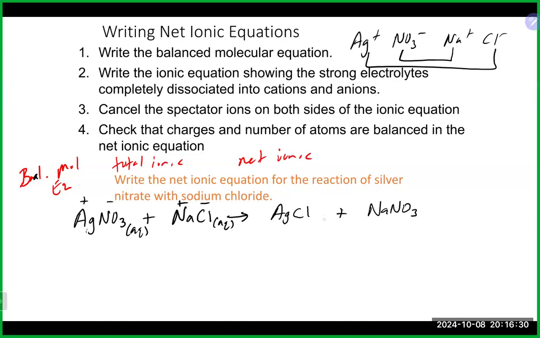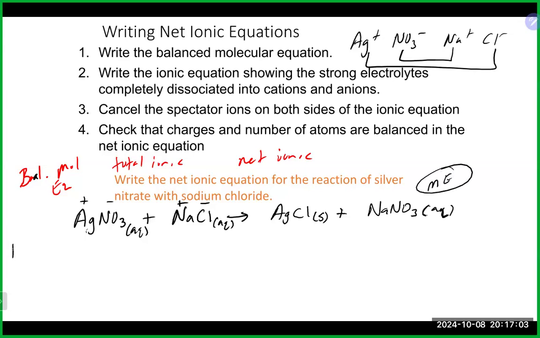What about my silver chloride? That is going to be a solid. So again, chloride is soluble in everything except silver, lead, and mercury. In this case, it is silver being the exception. So it goes from being soluble to being insoluble. Once again here, sodium and nitrate, they are both soluble in everything, which means they will get the aqueous symbol. Any questions on that there? That obviously is our molecular equation, right?